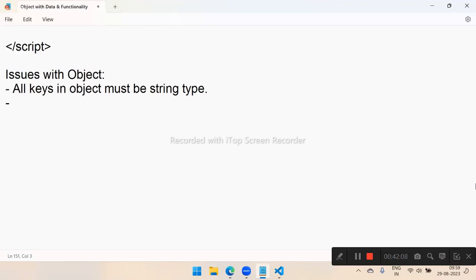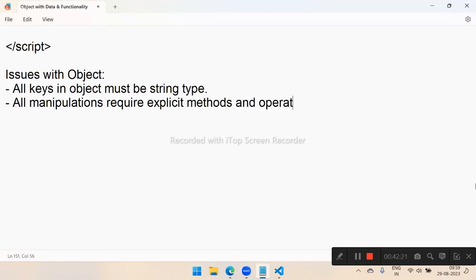Another important problem is all manipulations require explicit methods and operators. Hence, it is slow. Object is slow.